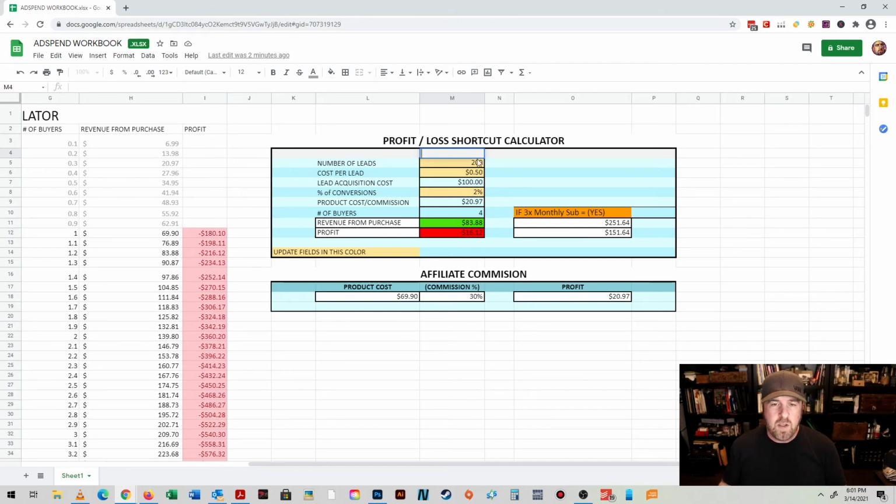So, let's say you had 500 people on your list, okay, with that 2% conversion with a 50 cent cost per lead, you're looking at $379 in profit over that 3 month period. Okay, so again, this is just really fun. I just wanted to kind of explain how this works. You guys can experiment with this all you want. So, this is really cool.